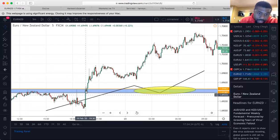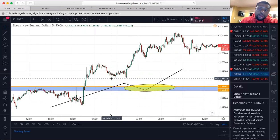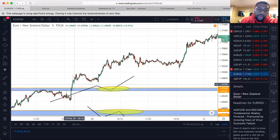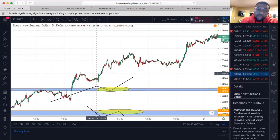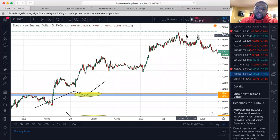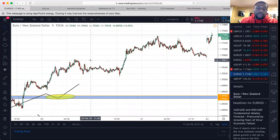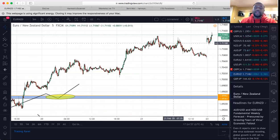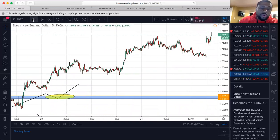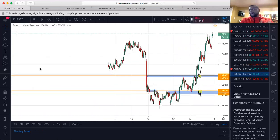Boom, look at that. A break, a retest. Then the next green candle went up. Boom. You could have rolled that all the way up. Could have got in. Boom. Call profit. Had one hit 30 pips and had another one just trailing that all the way up. So we're going to mark this up to see where all of the potential entries are. Even if I missed this one, there were other spots for entry where I could have got in. So let me chart those real quick to show you guys that if you miss an entry, there are other entries, there are other moves to make on a trade.